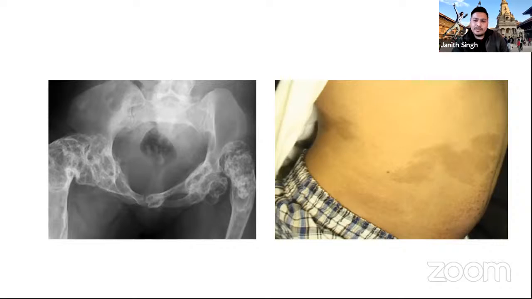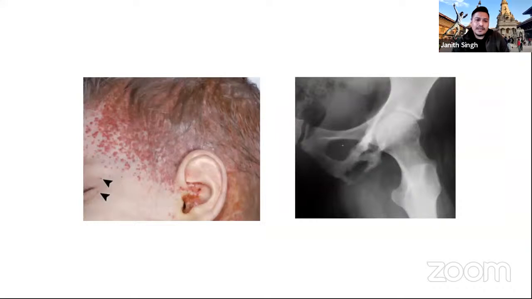Now the difference between neurofibromatosis and McCune-Albright is that the cafe au lait patches in McCune-Albright tend to have a jagged border as compared to those found in neurofibromatosis. And this is a case of LCH showing those erythematous papules and macules with petechiae. They are mostly limited around the scalp area and pre- and post-auricular areas. The picture on the right shows an unrelated patient with LCH involving the ischial tuberosity.